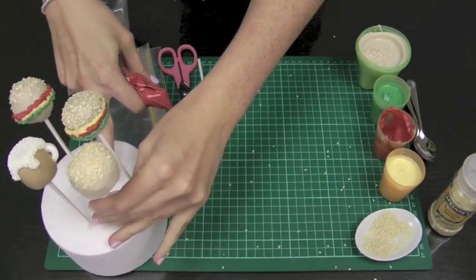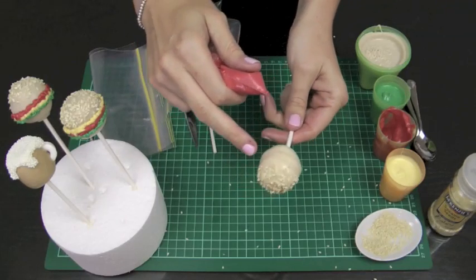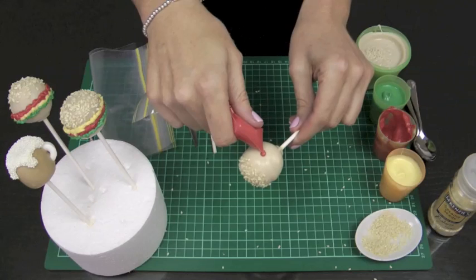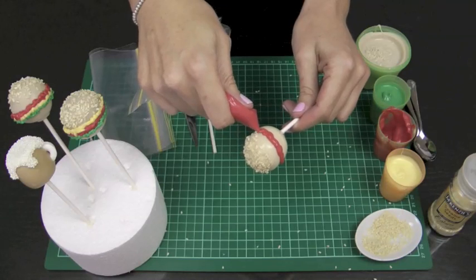And I start with the middle colour because we are going to let the middle colour completely dry, and then it won't run into our other 2 colours when we go to finish off with the yellow and the green. So you just want to take that Ziploc bag, and in about the centre of that little ridge that you've carved out, you just want to go back and forward. And I make the red a little bit thicker than I make the other 2 colours.